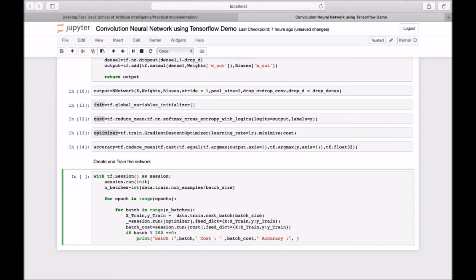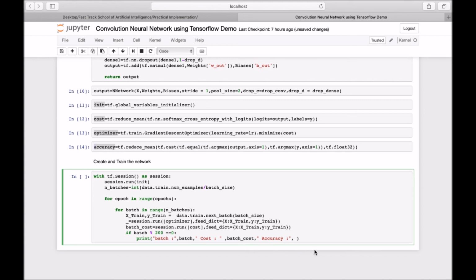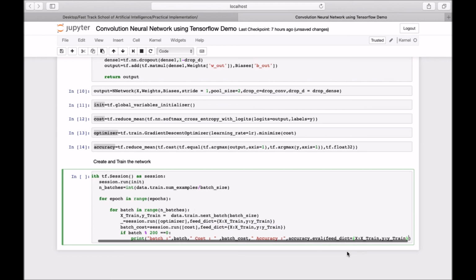You can format it for your own convenience, but what I'm going to do is use another type of variable execution in TensorFlow, something called evaluation, dot eval, and in this particular case we just have to pass the feed dict directly. Let's copy it from here. I hope it will work.